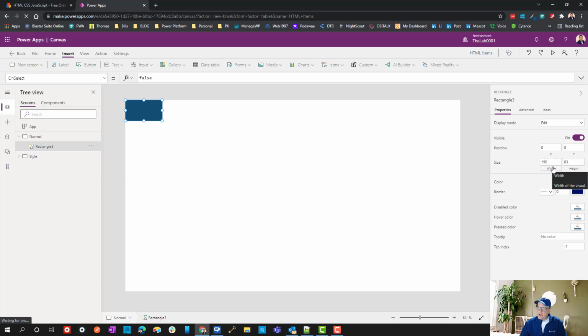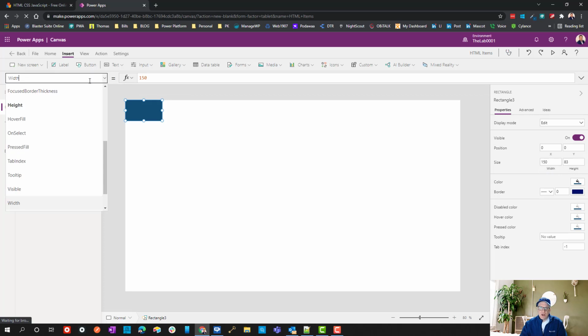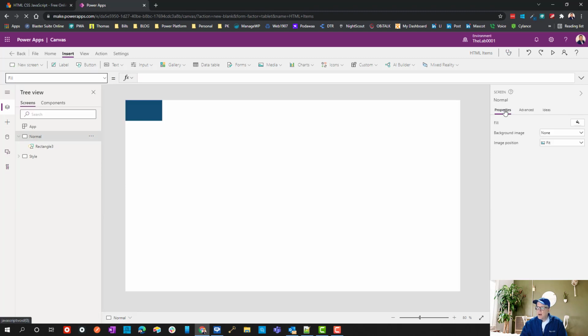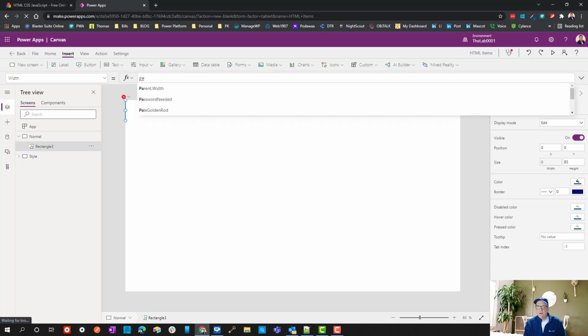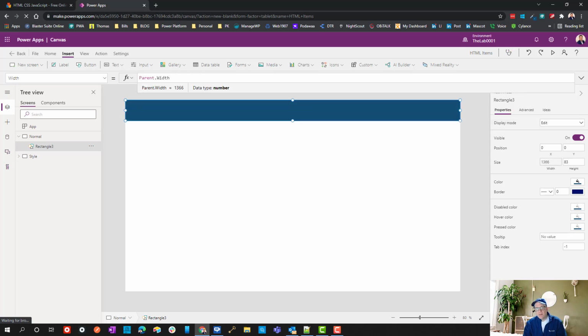I don't know if you knew this or not, but you can double click on any one of these, and what happens is it changes the focus of the property that's down here in the list, and that allows you to easily get to the value, as opposed to just clicking this and scrolling through, trying to figure out where it is, since most of the general properties are over here. So if you just double click on it, boom, you can get right where you need to be. In this case, I want to write a formula, and I want this to be the width of the particular screen that I'm on. So I can do Parent.Width, and that'll take the entire width.